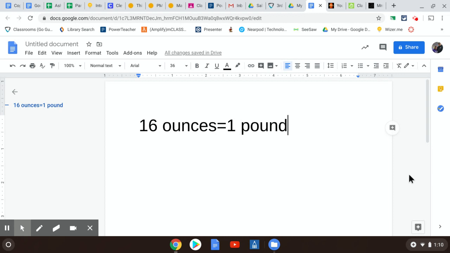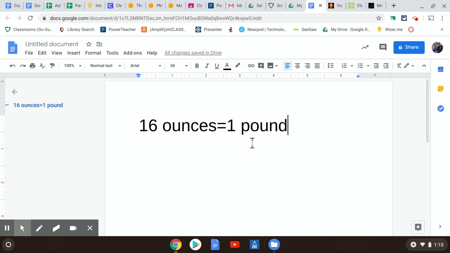Okay, so think about when you are talking about a pound. A pound is about a football. If you ever held a football that is used in the game of football, that is about a pound. And then if you had 10 pennies around your house, you could put those 10 pennies in your hand, and that's about an ounce. So you need 16 ounces to make 1 pound.